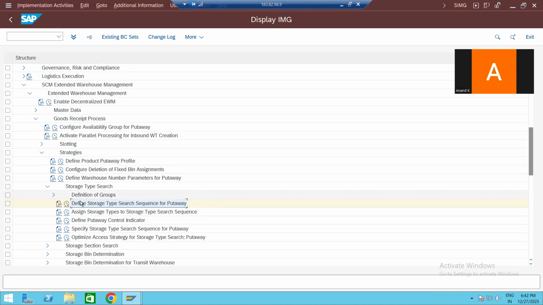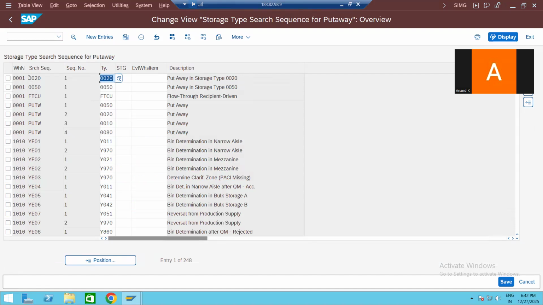For this storage type search sequence, we need to assign the storage types. It can be a one-to-one or one-to-many assignment. Here 0020 is a storage type search sequence, and for this they have assigned 0020 as the storage type where we are going to store our material.